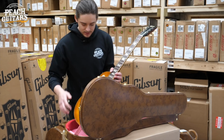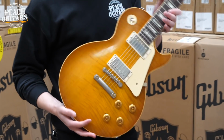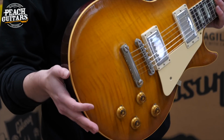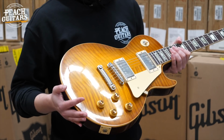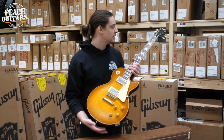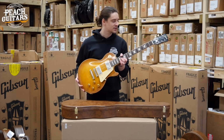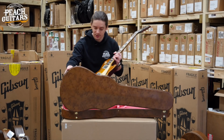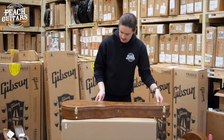Now that's a nice top. That's a little bit more of a honey burst once again. 59. Ultralight aged, I'm going to say on this one, because again it's just the checking, there's no real signs of wear, but that's a really, really pretty top. I'm starting to like, once again, these lighter finish Les Pauls. I think with the touch of aging that Murphy is now doing, it just propels these tops out a little bit more. They look a little less flat than I think they previously did without any aging in the VOS. Just my personal opinion, but I think this suits the aging process really well, these lighter bursts. Very nice.